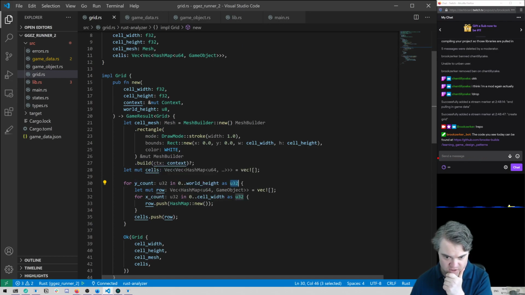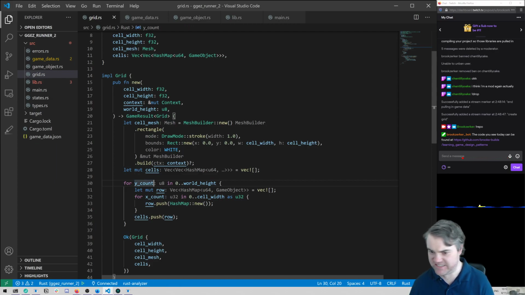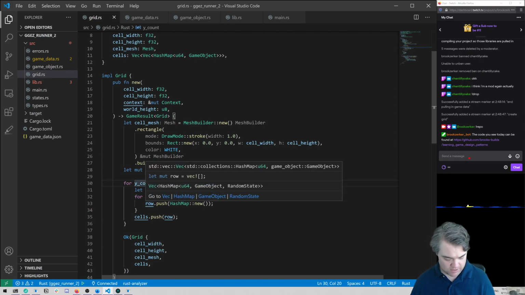Do I even need to convert you? Where are we using Y count? We're not. We can just do that. And it can iterate over and figure out the U8s, and that's going to be fine. So if I do this, that one little change.